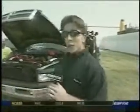Thanks a lot, Ted, and one of my favorite classes out here at the DHRA Nationals is the best work truck category. These are the trucks that truly put in the work day in, day out. Check out this beautiful 2001 Dodge Ram that we found with the Cummins diesel horsepower. And Mark, congratulations. Thank you very much. You won Best Work Truck.